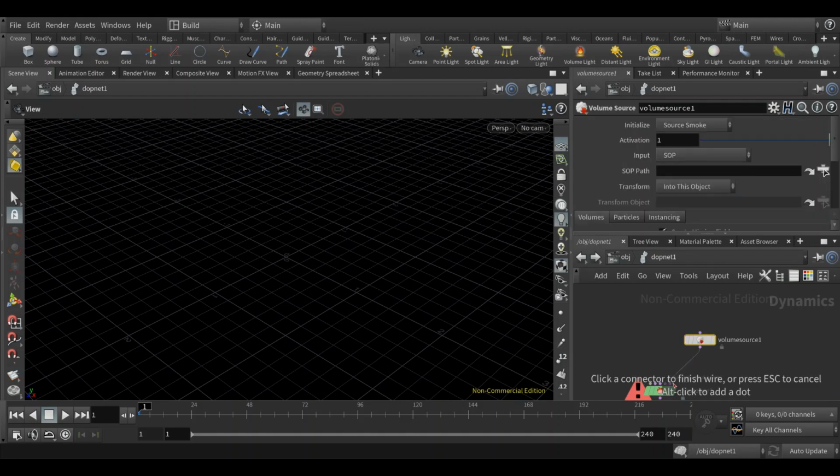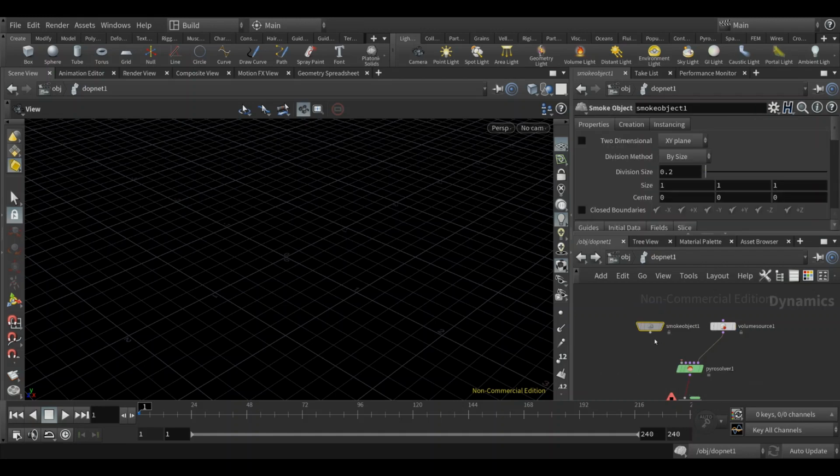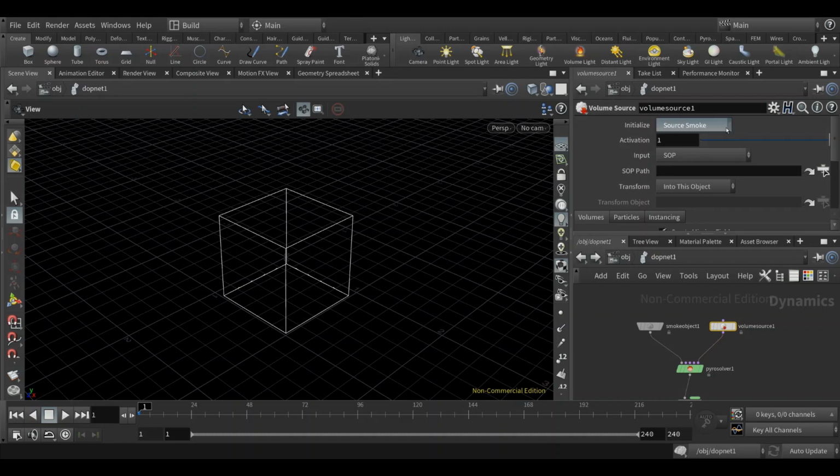Bring that into the fourth one there. And then a smoke object. And bring that in.